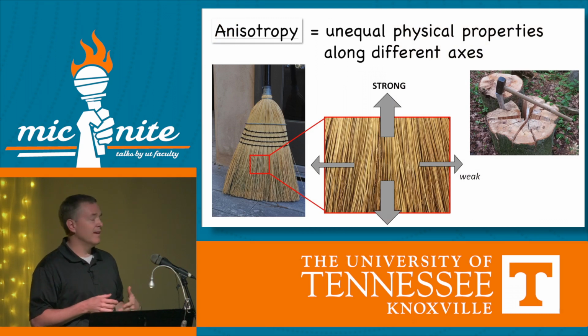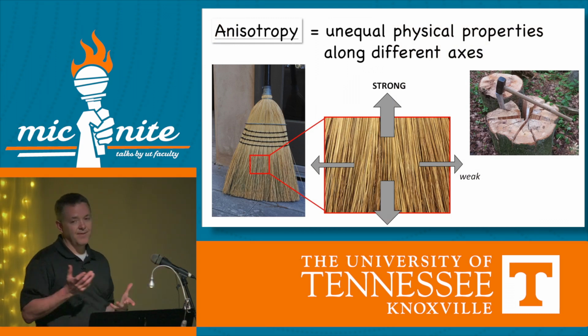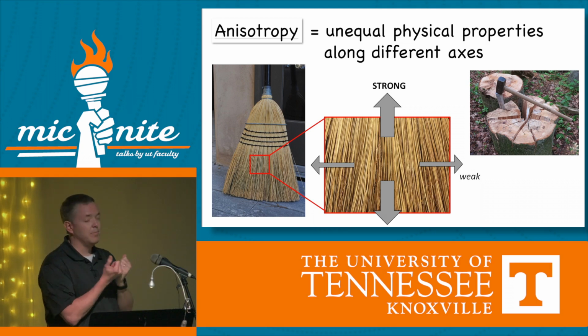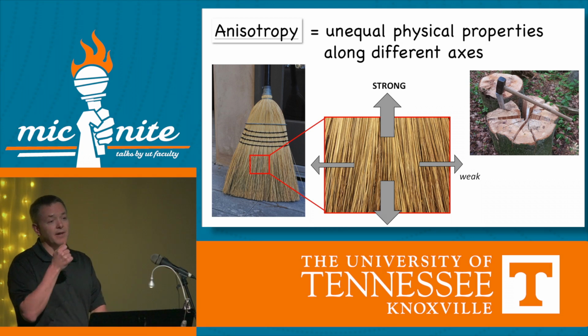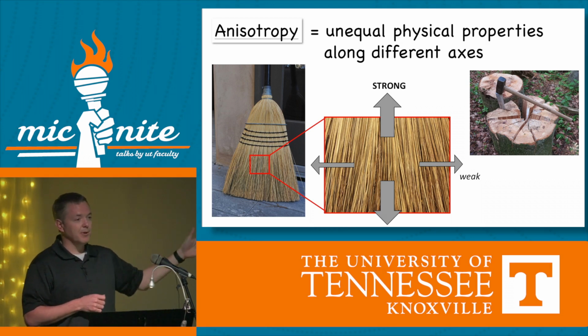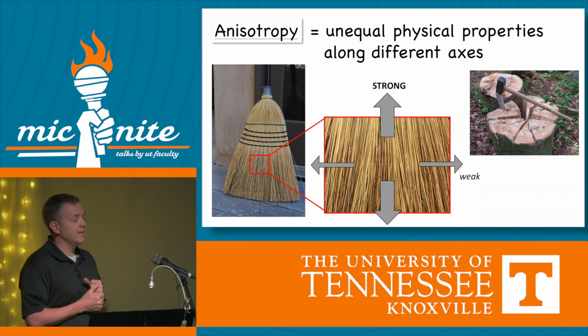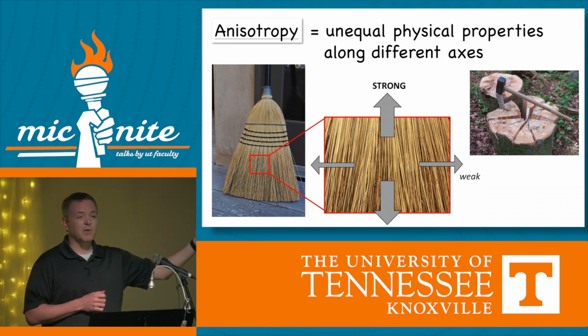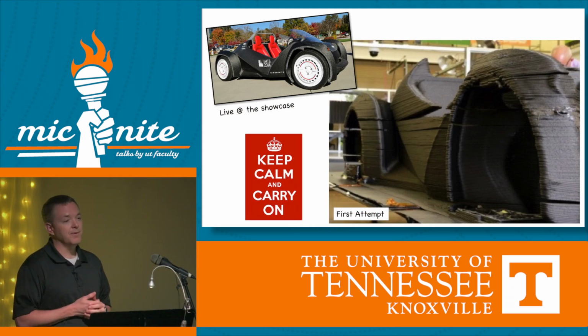Well, what does that mean? Us mechanical engineers, we have a word for that called anisotropy. It's a fancy word. Basically what it means is if you pull on it in one direction, the mechanical properties are different than if you pull on it in another direction. If you've ever seen a broom or felt, everybody's done this, right? You pull it across one way, it's weak. Pull it across another, it's strong. If you've ever split wood, you know it has a natural grain. The same thing happens with 3D printing, and if you played around with it long enough, you know that it happens.